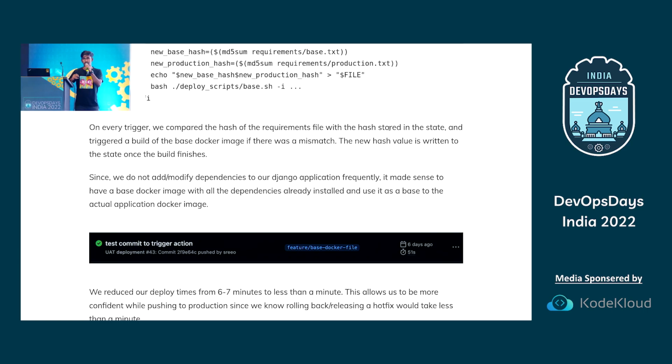the logic is basically, I hashed the requirements file and the dependencies file. I stored it in a state branch. This is done by the plugin that I use. On subsequent deployments, it compares the hash with the previous one. If the hash does not change, I do not have to build my base. So I have 2 Docker images. I have a base Docker image where all the requirements and everything is already built. And then I have another build process where I use the base Docker image and add the current code that has changed on top of it. So use the hash, very simple, dumbed down.